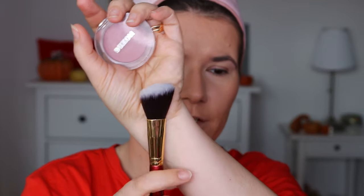So I am going to, of course, go in. I am going to use a little bit of Buxom blush. And let's see if we can find a blush brush. There is one, I think it's this one. They are so nicely packed. Yes, this is the blush brush. Soft, like all of them.